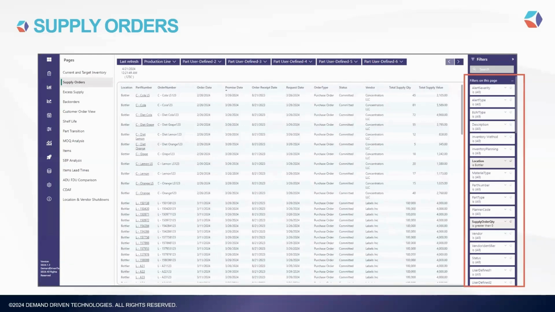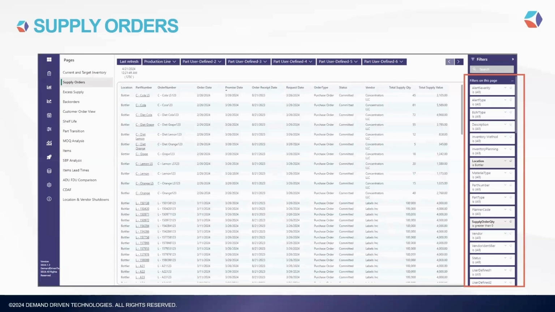I want to take a second and talk about the filters, because on Power BI pages, almost all of them, you have this set of filters. Some of these views, just so that I can get the screen bigger, I've got the filters collapsed so you don't see them. But right here, you have these filters. And so you can take whatever page you're looking at, and you can get down to a much more granular level. Right here, I'm just using location, and supply order quantity is greater than 0. But you can look at it by your inventory method or your planning, your material types. You can look at specific part numbers. And so you have a lot of options on the filters.